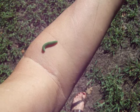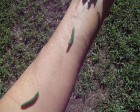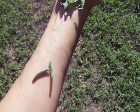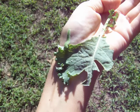Oh, he's turning around. He's coming to see what's up with his buddy. I hope he tells him there's nothing that way, and yeah, he's like, nah, there's nothing that way. Turn around. This other guy, is he getting up on the leaf? Yeah, I think he is. Okay, well, he won.